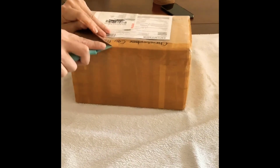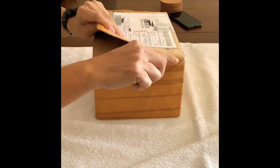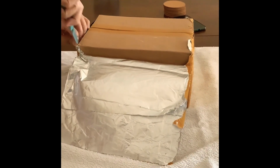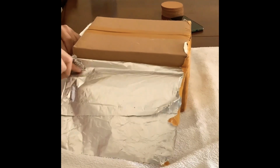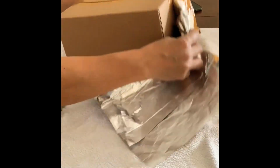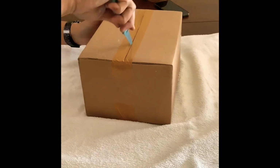This is almost 8 days in shipping from Indonesia to Dubai. So let's see. The packaging is great. It's a big package now, unlike before, when it was a small one. Now it's a little bigger package.